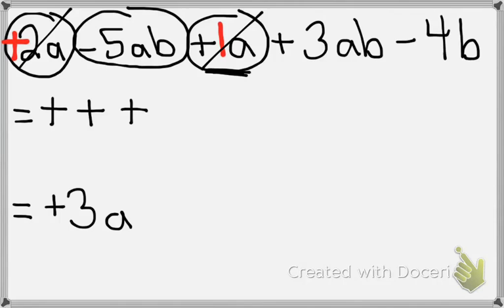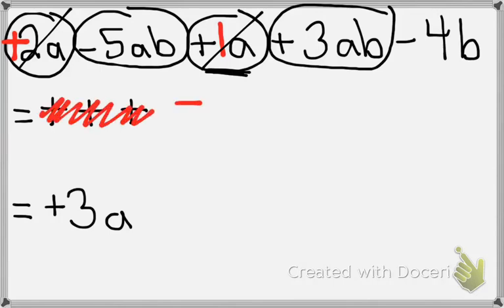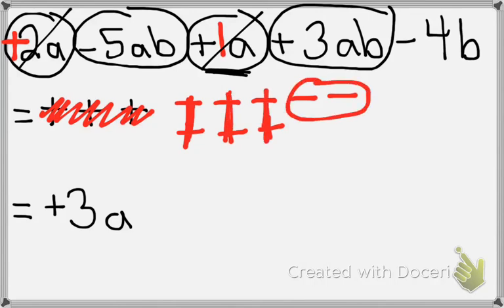So circle any other ab terms, starting with the sign. So here we have 5 negatives, so let's cross those out. We got 5 negatives and 3 positives. Positive and a negative cancel each other out. We're left with 2 negatives. So negative 2, and those were ab terms, so negative 2ab, and those are done.